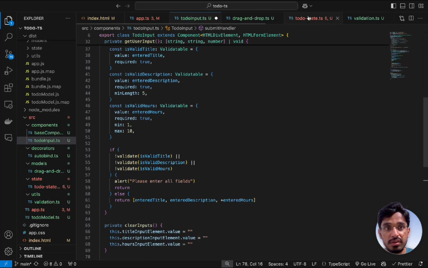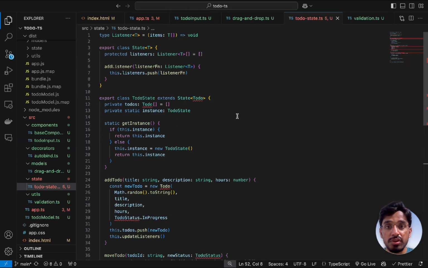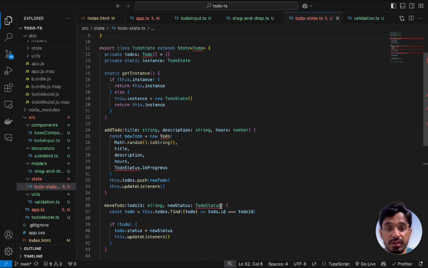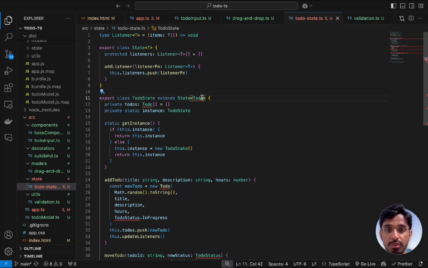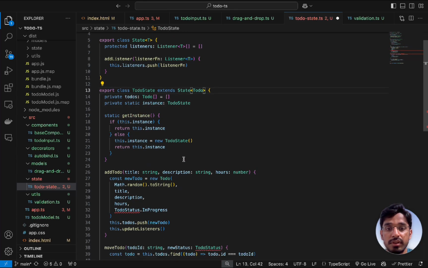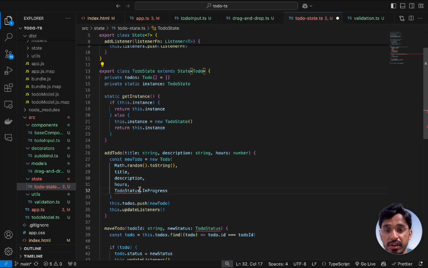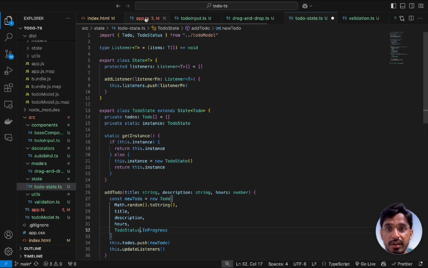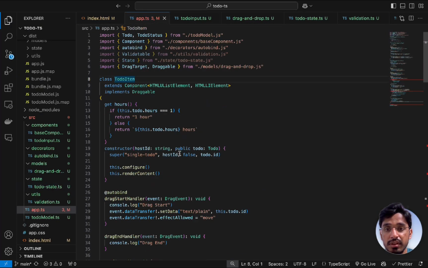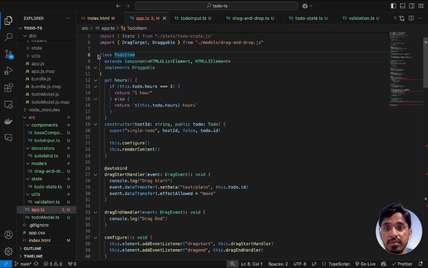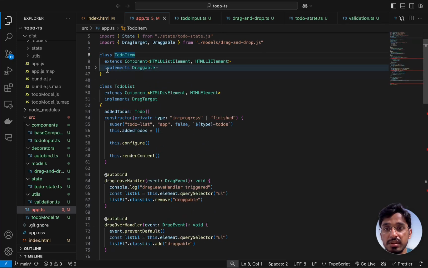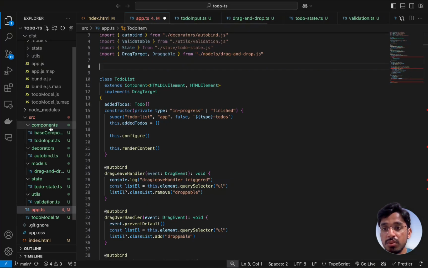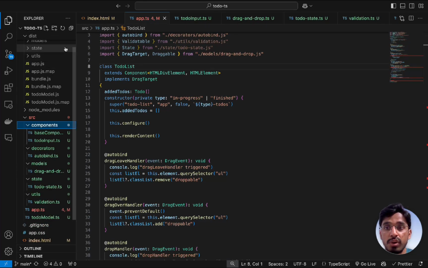Okay, so that's done. So let us also fix the imports for this particular file that requires the to do status. So we can import the to do model itself over here, and also the to do status enum type. Alright, so that's done. And now what else is remaining? We just need to export this to do item class. So let's collapse this and cut this, and let's go to our components and create a to do item class.